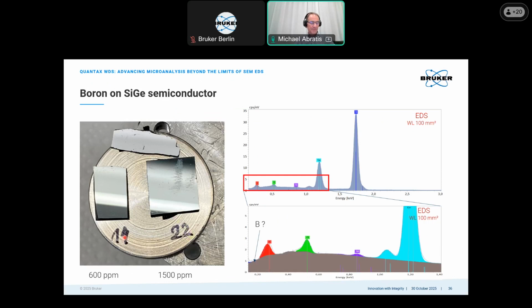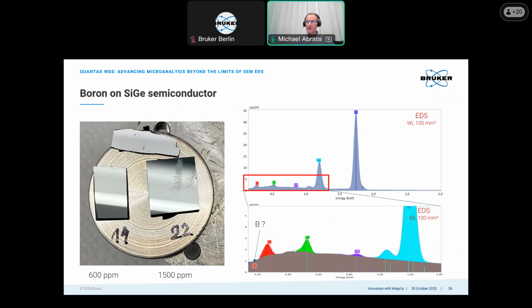are the low contents. And here we have an example of low boron amounts on a silicon germanium semiconductor material. To the right is the EDS spectrum of this material recorded by the windowless detector. We zoom in on the lower part of the spectrum and see the deconvolution, and we are missing the boron signal.